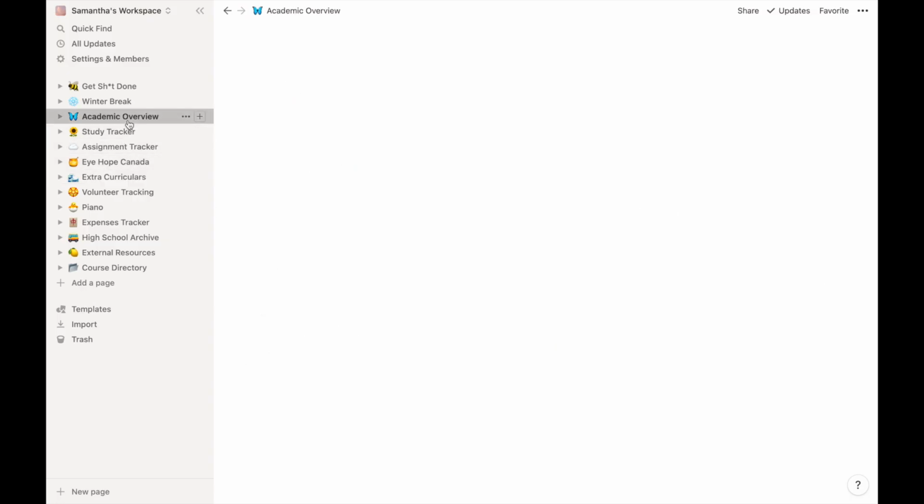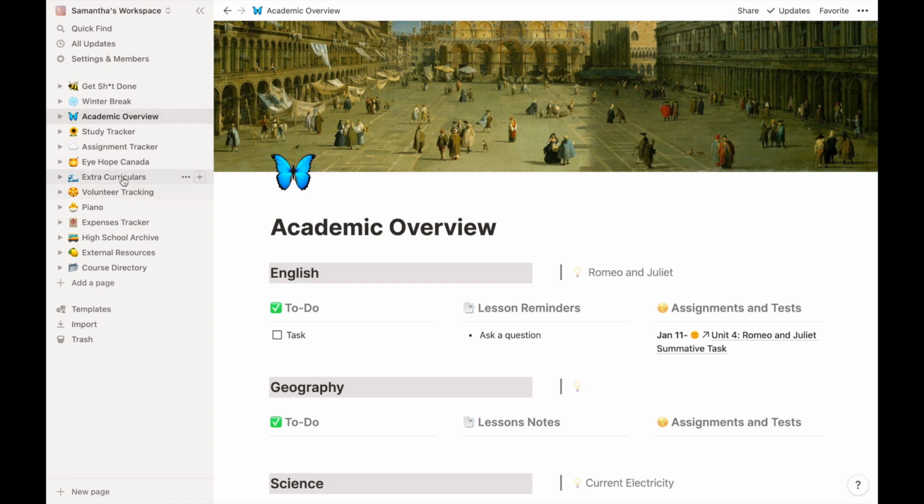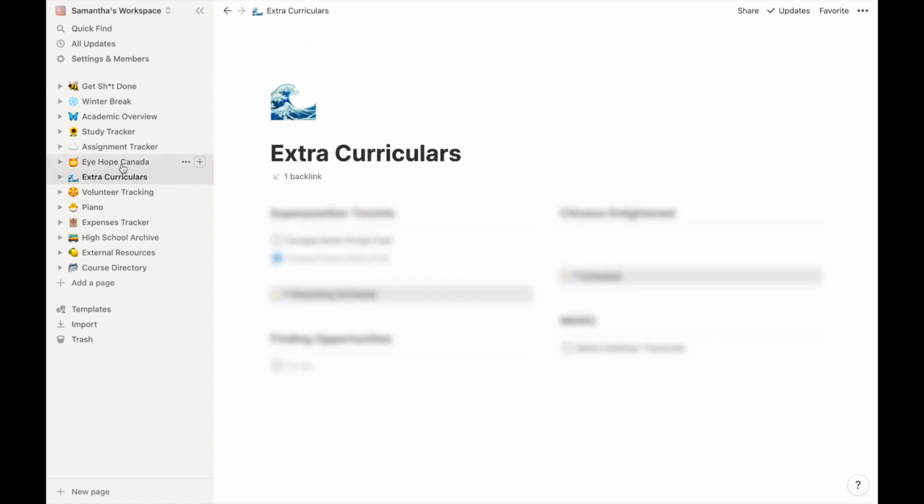Moving on, we have the extracurriculars. I don't really use my extracurricular pages too much. I have about 4 of them in the sidebar. But it's really nice because sometimes you're too focused on school, let's say, and you need to leave a task for later in the week. And if you don't want to forget it, you can just put it into your extracurriculars. And then I go back to it and I see what I need to get done that week. So I have stuff for my general extracurriculars, volunteering, and then piano.